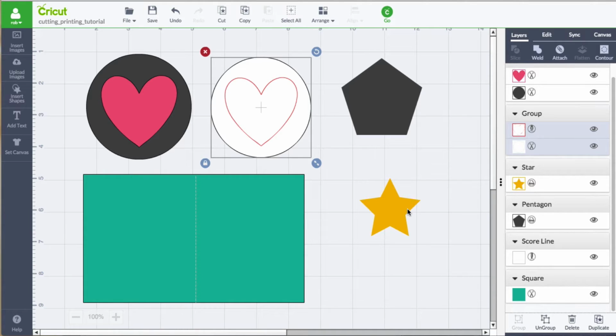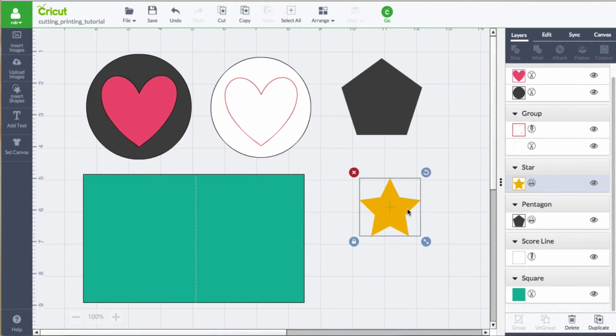Now let's look at the star that we have right here. That one is assigned a print. Although it's assigned a print function, it does not mean that your Cricut Explore will print on the paper. It means that you need to print with your printer first, and then your Explore machine will find that shape and cut it out through the print then cut function. Then we take a look at this one down here. That's our last icon, which is the score.